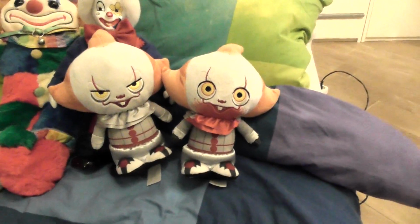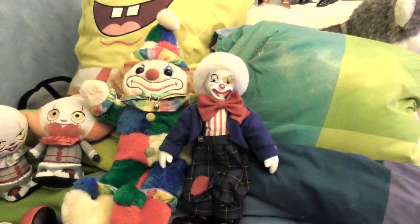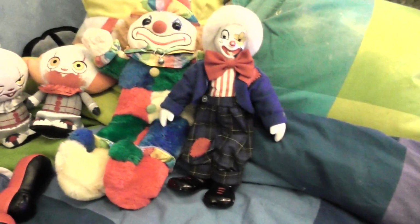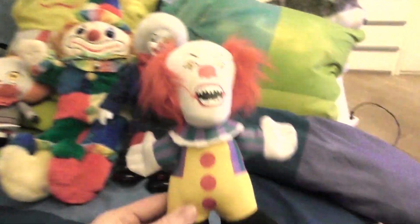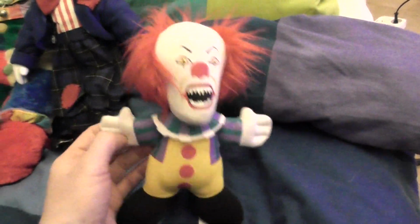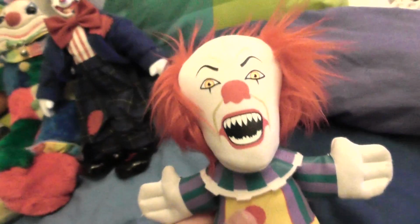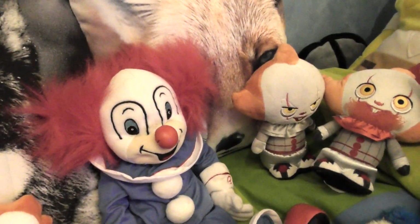I've been looking for some 90s Pennywise as well. This is the guy from 2017. And I came across, well, where is he actually? I have to look for him. Here it is. So this is the very first one that I collected. I don't think he's particularly rare on eBay. Some people sell him for quite much. I love his haircut. He's adorable haircut. This little Pennywise has more like a little bozo haircut. Just to give you an idea, my bozo is right here.